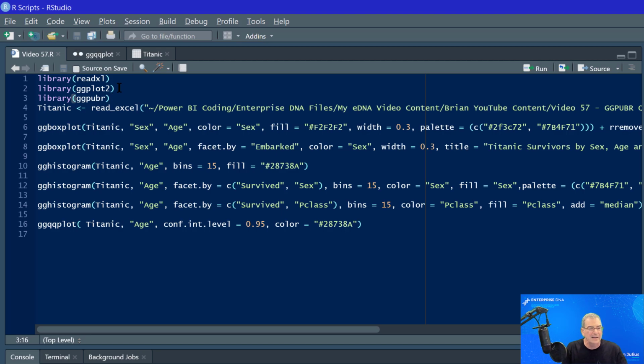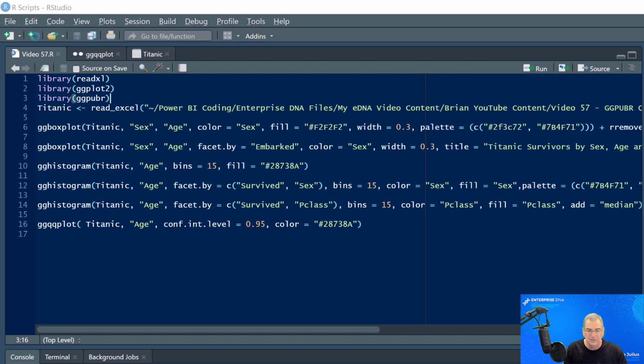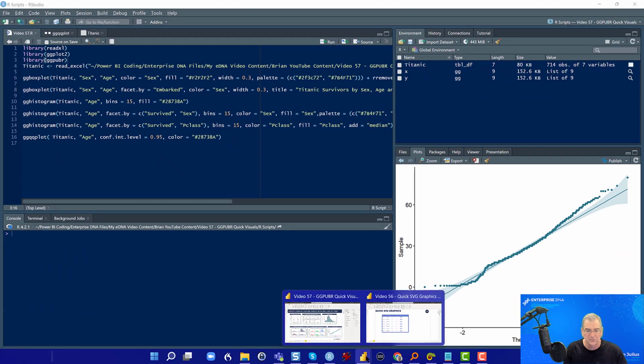In terms of the packages we're going to need for this exercise, there are two of them. One is called ggplot2, which is the primary charting engine for R. And the second is ggpubr, which is a simplified version of ggplot that has what it calls publication-ready graphics. It's got minimal configuration that is set up to look good with about 15 different chart types. I'm going to show you how that all works right within Power BI.